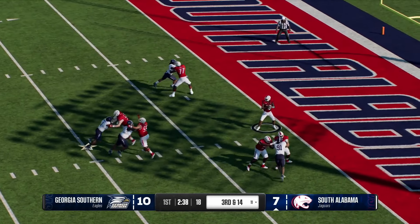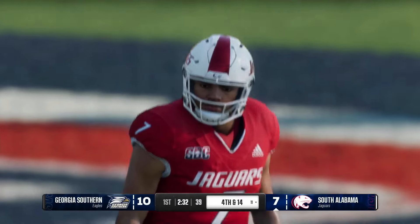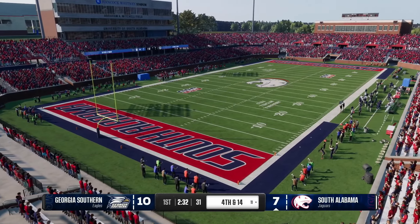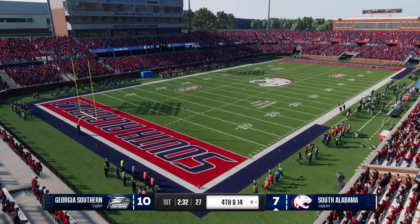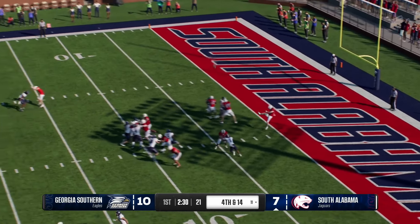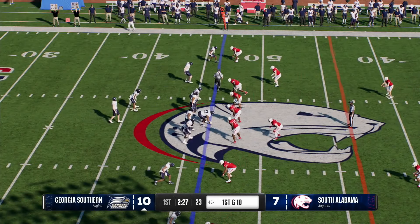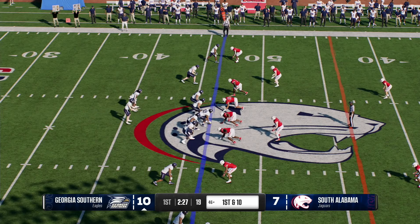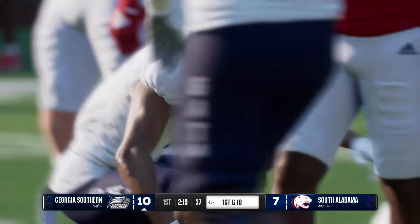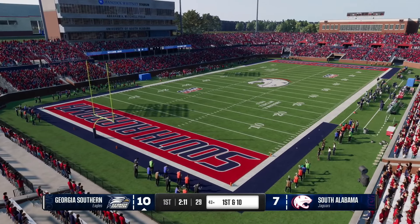Not the ideal situation for this offense — third and long, backed up inside their 20. Looking to throw and he needs a bunch — lofts one high and deep — and it slips through his fingers, incomplete. That would have been a huge gain. Every defense talks about getting offenses in predictable third-and-long situations where they can bring on more speedsters and know the pass is coming. The Jaguars will punt it away on fourth down. Georgia Southern has it back. Jesse, a very productive drive last time, wound up with a touchdown — mixing and matching, really nice balance. We'll see what they can do on this next drive.